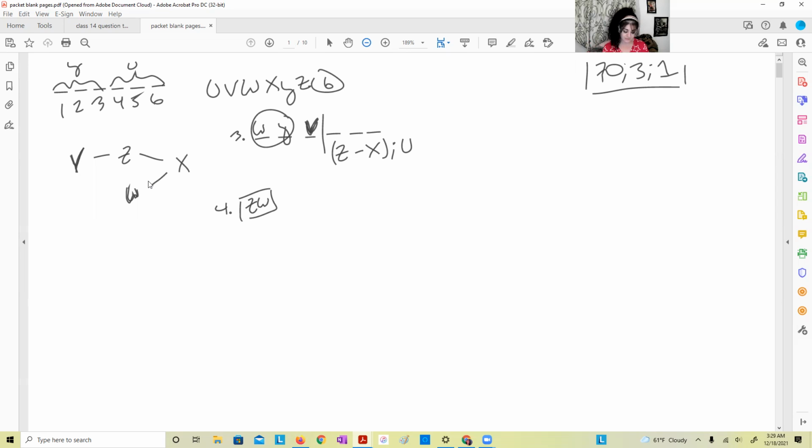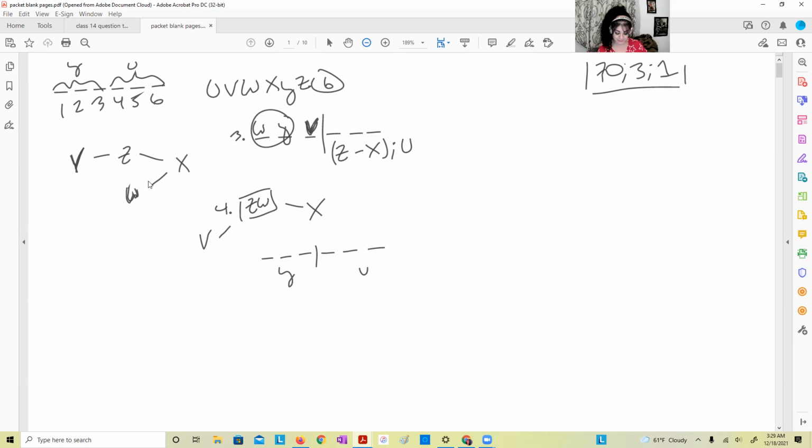Well, if we were to put Z and W into a block, we could just rearrange. It means V has to be before it, X has to be after it. And now what does that mean for the game? Well, I have this interesting game where Y has to be somewhere over here, U has to be somewhere over here. So where am I supposed to put this block exactly? Because the ZW block is going to be what's hard to place.